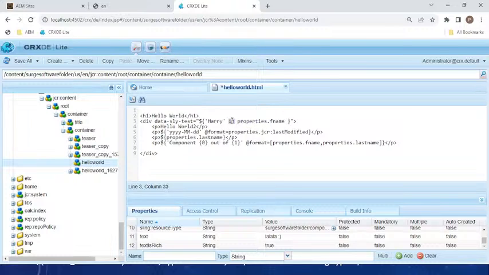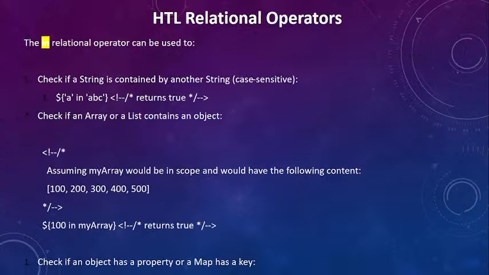here this "in" is nothing but the operator only. So inside that we are mentioning: if inside this f name we have a Harry, then you can execute this code, otherwise you won't. Save the changes. Now you can perform the same operations for the string as well, character, or for the array as well. It is up to you.